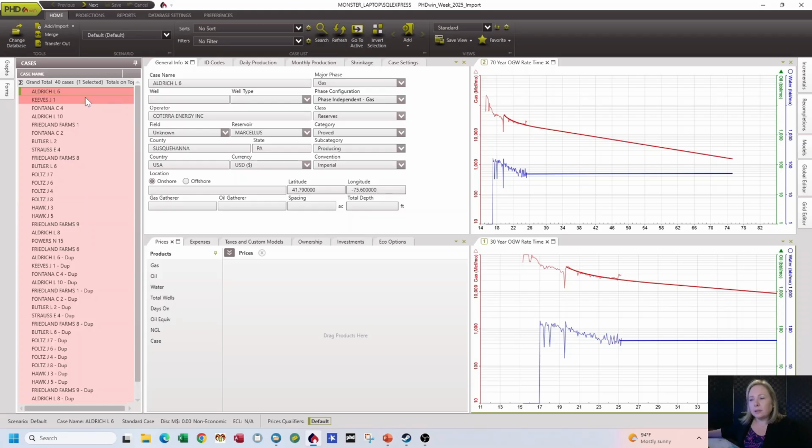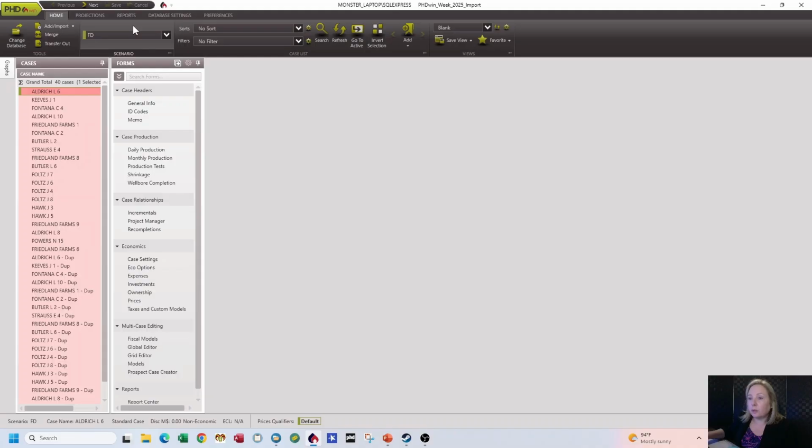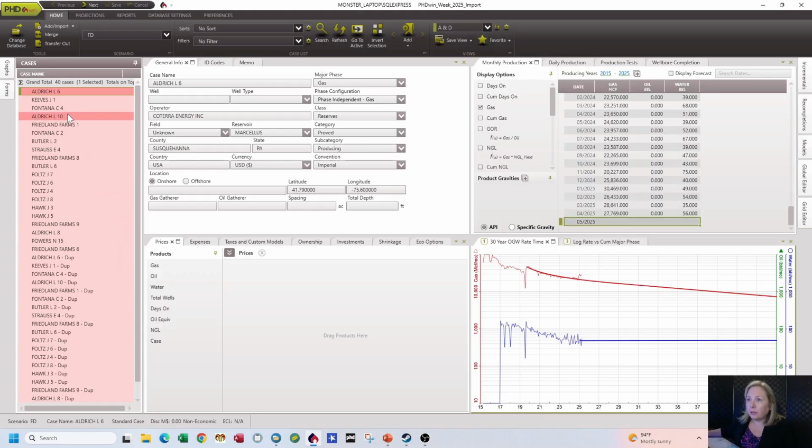So here's kind of the mentality of how we would use scenarios when we are sitting down at a database. When Frankie gets in the database, he has set up a scenario called FD, which are his initials, and he has chosen for all forecasts to save to a qualifier that is his initials. So as he's going through and reforecasting, putting new projections, adjusting the decline curves case by case by case, every time it's saving, he's got a qualifier for projections called FD within his scenario, the FD scenario.